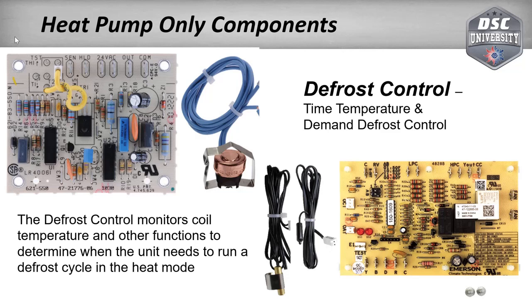On heat pumps, because we're running in the heat mode and the outdoor coil will periodically freeze up, we have a defrost control, and the defrost controls are an electronic circuit board. That circuit board also controls other functions. With the current model defrost controls, we have an electronic circuit board and two temperature thermistors. One of those thermistors hangs down below the control box and is just measuring air temperature. The other thermistor, with the little metal clip on it, is attached to the condenser coil up inside here. So when that unit's running in the heat mode, it's measuring the air temperature, the coil temperature, and it's keeping up with how long that unit's running in heat mode.